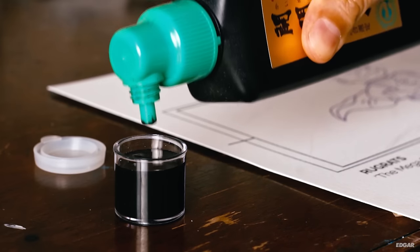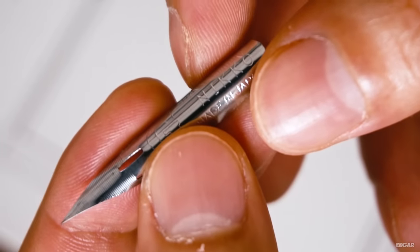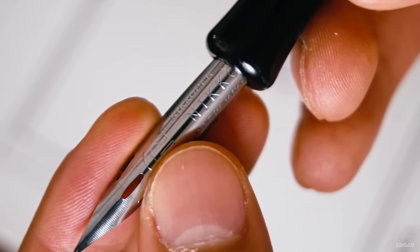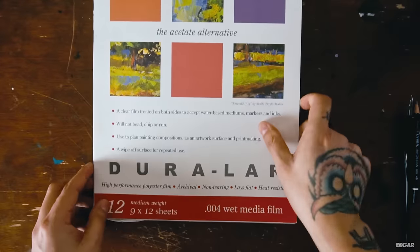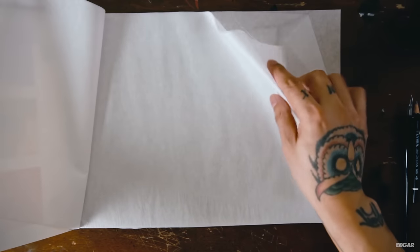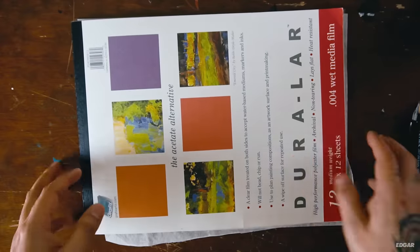For inking, I'll be using my favorite Moon Palace Sumi ink, along with my Nikko G nib. The film I'm using is by Duralar, and the wet media version is preferred. The film is layered with a thin piece of separation paper, which I'm also going to use.